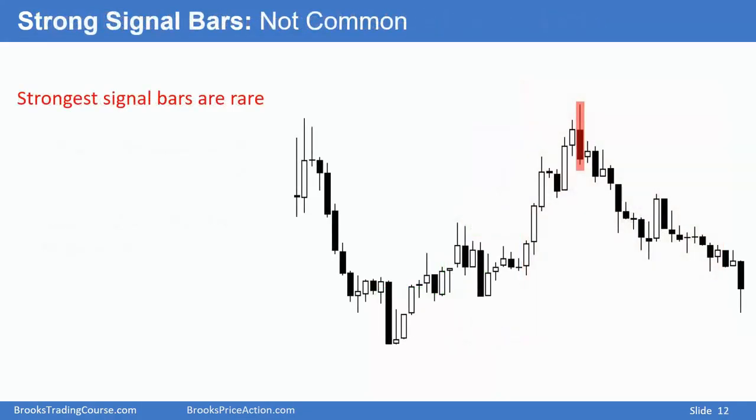If you wait, you'll wait a long time, because really good looking sell signal bars, big bodies closing on the low, are rare. Maybe only 1% of the bars on a chart are really strong reversal bars. In this particular case, maybe out of 100 bars, only one is a strong bear reversal bar. Yet traders are trading on every bar on the chart. Waiting for that perfect sell or buy signal bar, reversal bar, is, I think, a waste of time.